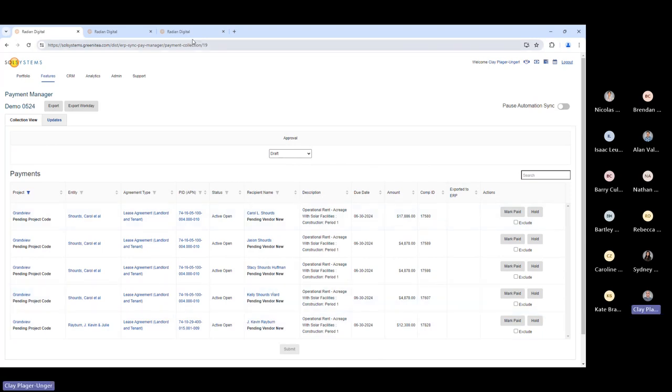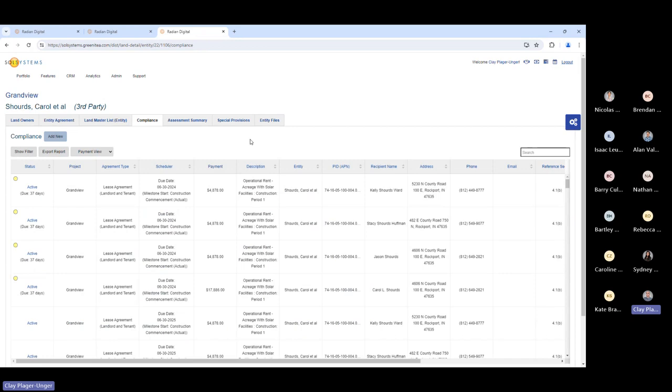We just have a slightly different perspective on them. We can see similar data points in terms of the amount and when they're due. In this view, we can see what milestone triggered or scheduled this payment. Let's see what else.